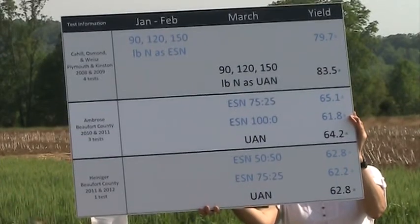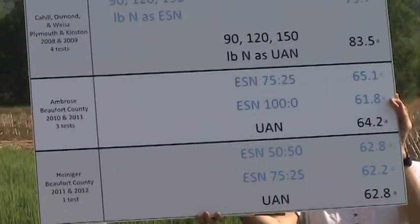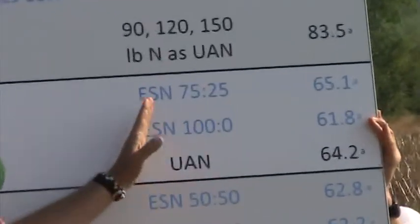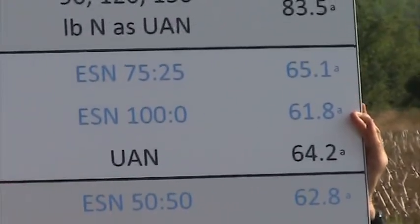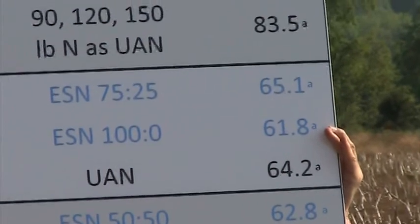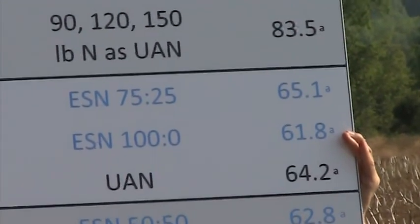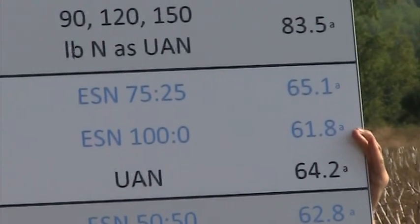Gale and Ambrose had a study then in 2010, and Ronnie Heiniger had a test in 2011. And basically this was the next approach, was to say what would happen if we put this controlled product out at our standard top dress time. The logic was interesting. It was saying, look, it would be great if we could put this out at top dress time. It would feed the wheat a little bit, and then that nitrogen would still be there over the next few weeks, so that the nitrogen wouldn't simply all be released and leached away, but it would be there longer, and maybe we'd increase our yields.